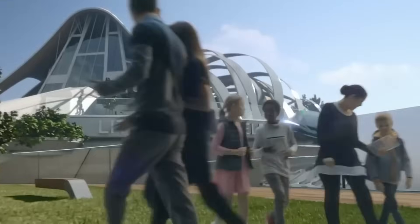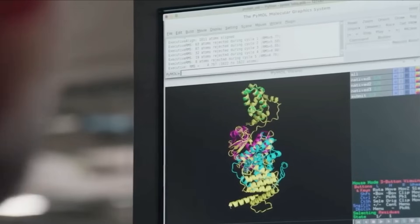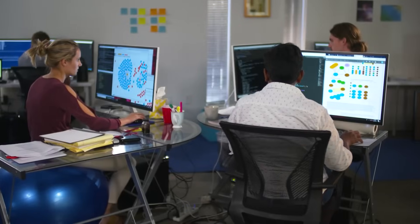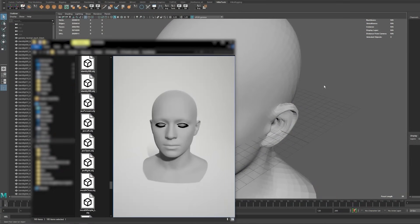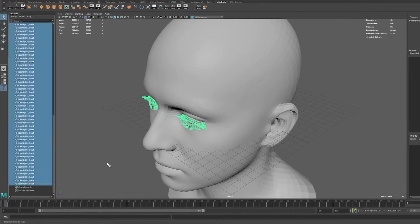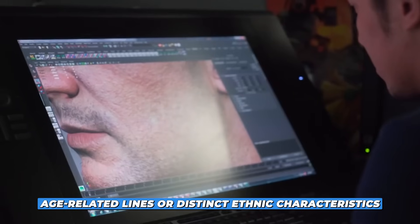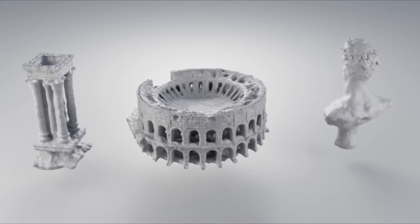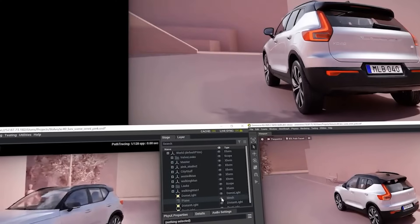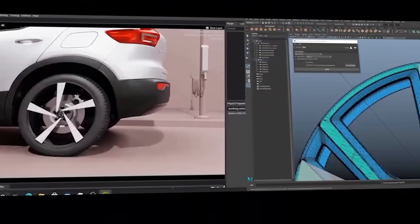For those who prefer working on an established base, NVIDIA also offers the option to customize pre-trained foundation models — like having a blueprint you can infuse with your own creative elements. For example, you can take a pre-trained Edify model expert at creating human faces and fine-tune it to produce faces with specific features, such as age-related lines or distinct ethnic characteristics. This method is efficient: you harness the power of an established model, then tailor it with your own data, achieving results with fewer resources.